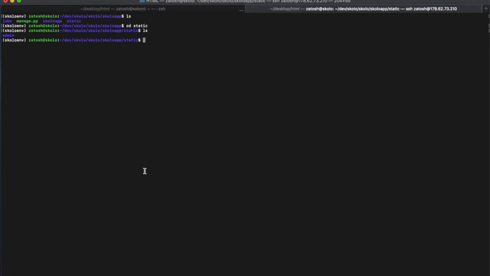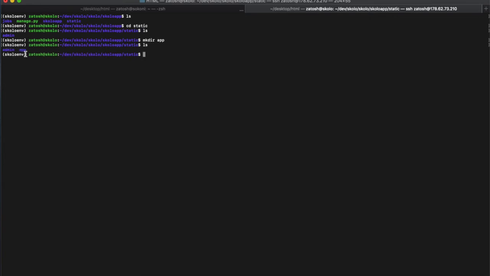Because in some websites, you find that you're doing the back end, you're doing the front end, maybe you're doing different parts of your web application that have different styling or a whole different CSS file or different combination of CSS files. In this case, we don't have that complexity. We only have one set of static files. So I'm going to create a folder in here by saying mkdir, and I'm going to call it app. You can call it anything you want. I just want a new folder that I know what it's called. Okay, and then if you ls in there again, you'll see that app folder is created.